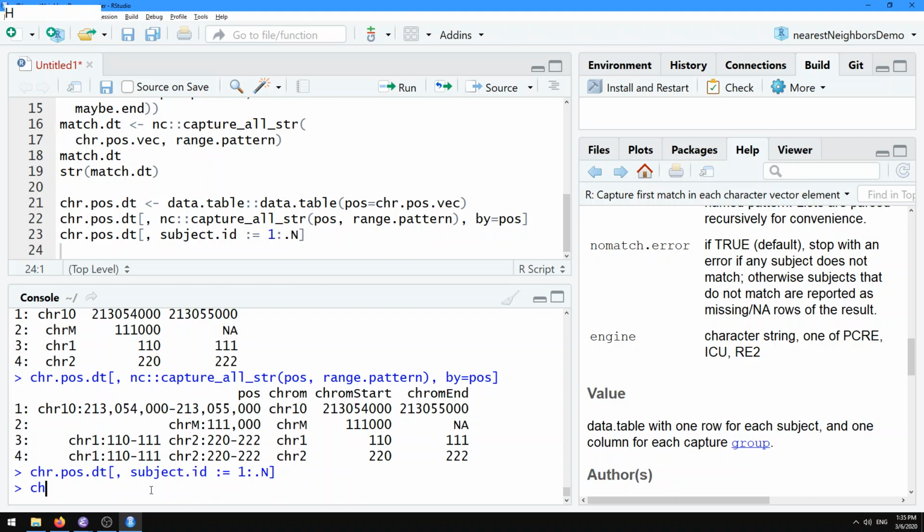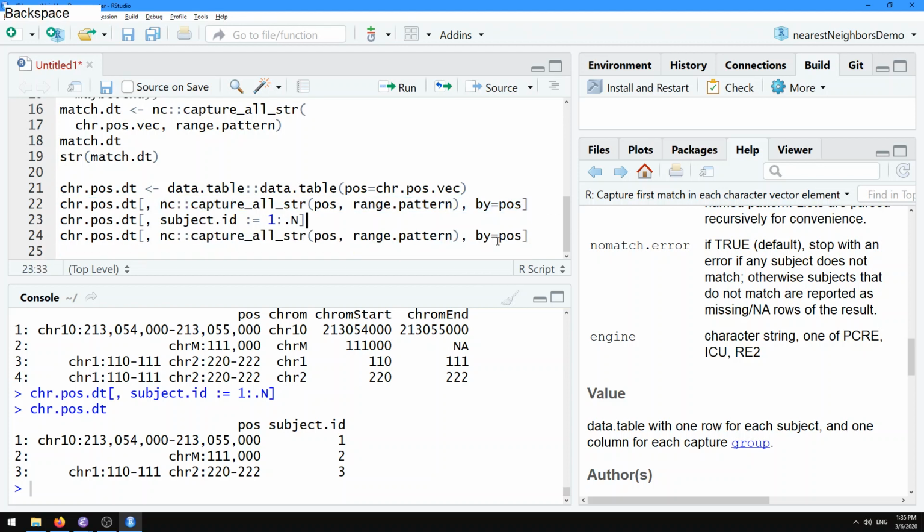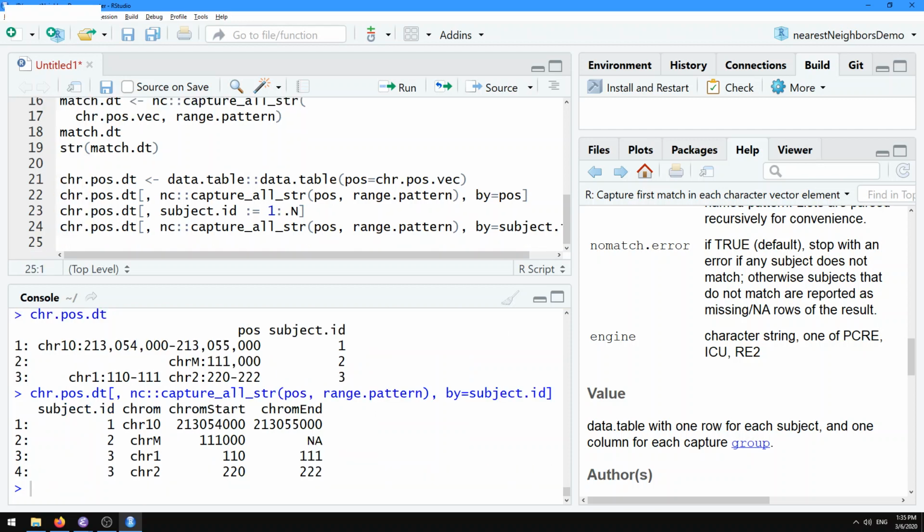Now my position dt looks like this, and then we can think about doing by equals subject ID instead of by equals pos, and then we can get something like this, where we have a column of the output that says what is the ID number, or initial subject index, that the match came from. Here it came from the third subject, here the second, the first one, right?